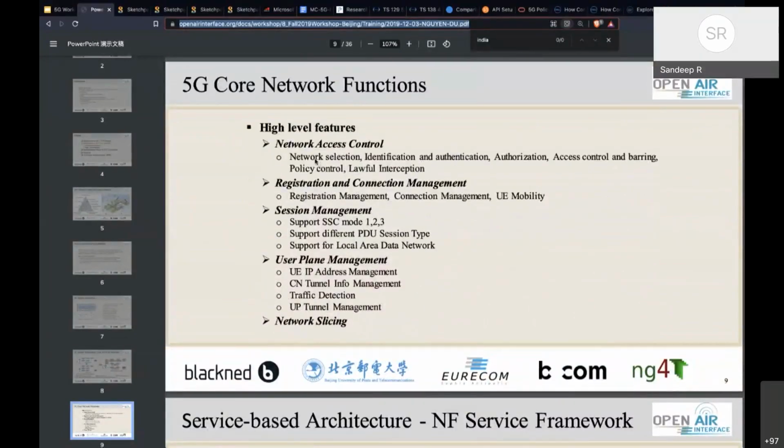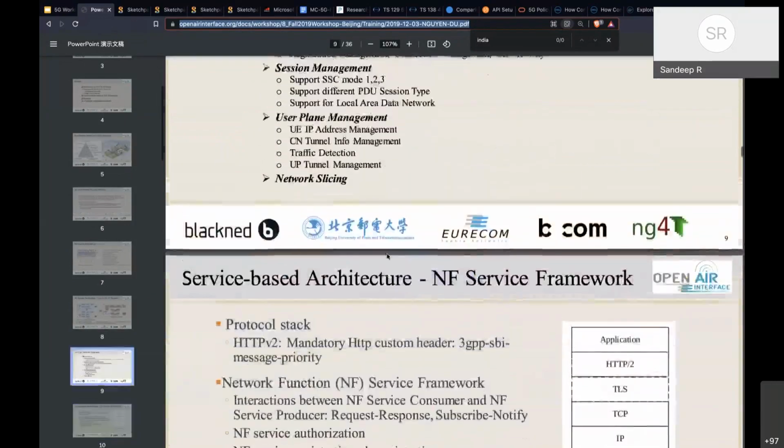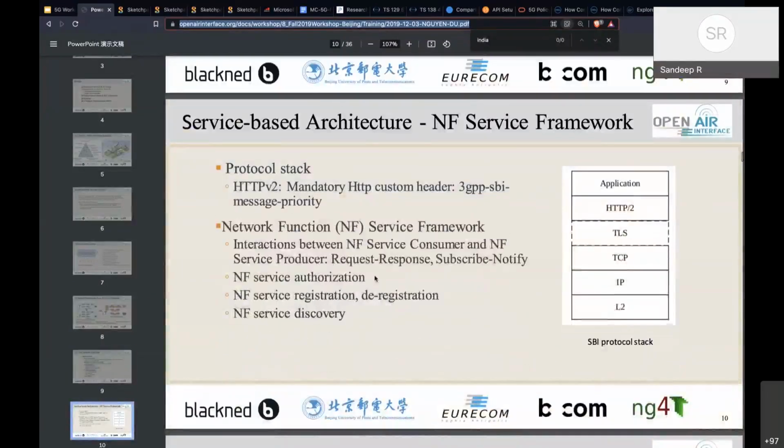Here we are talking about the core functions. This is where I think we also stopped. Basically, the categorization of all the various functions and what they do. We'll now discuss all this. And this is where I was telling you about the HTTP REST API. Every 5G function is implemented as a REST interface. So what is a REST protocol? A REST protocol would look something like this.